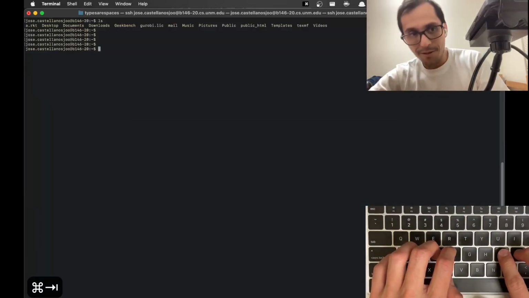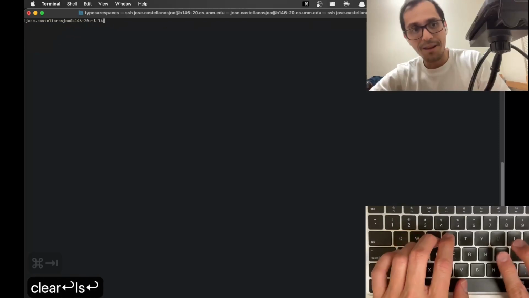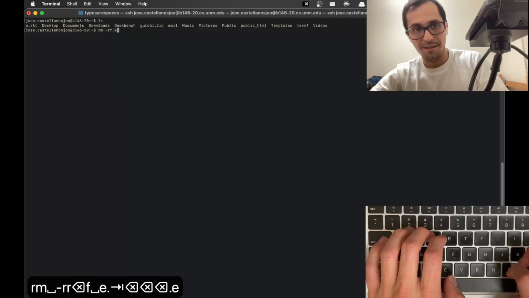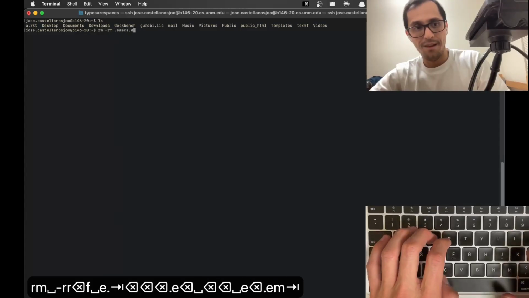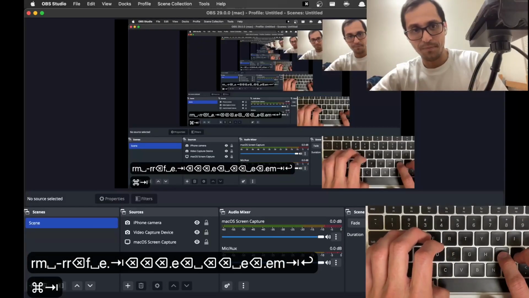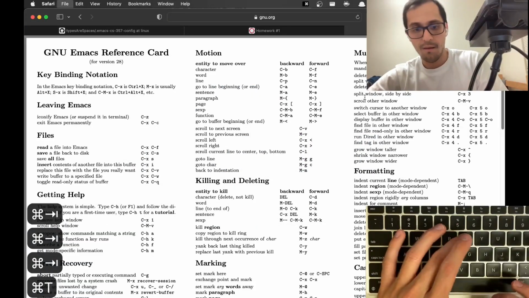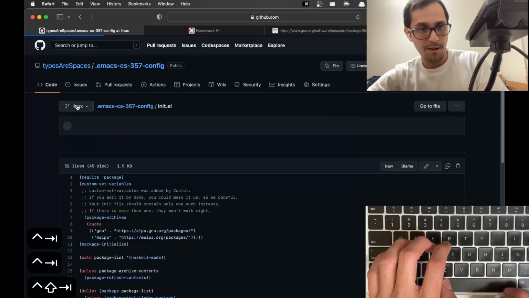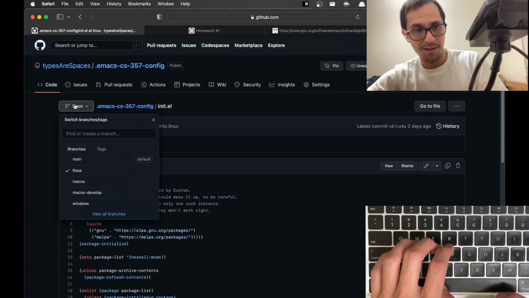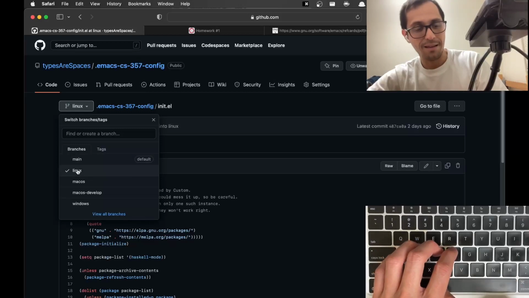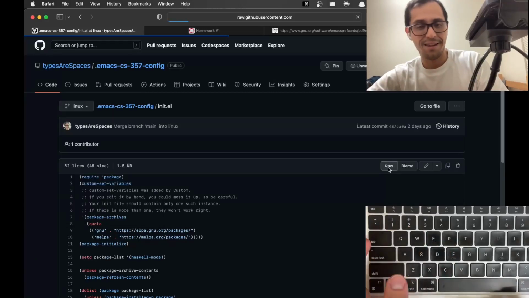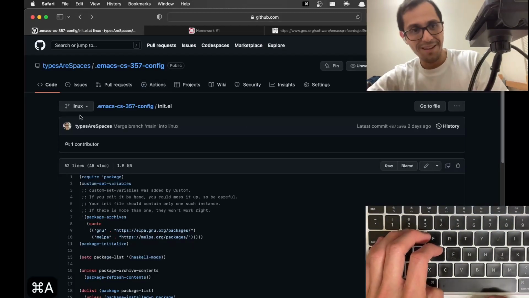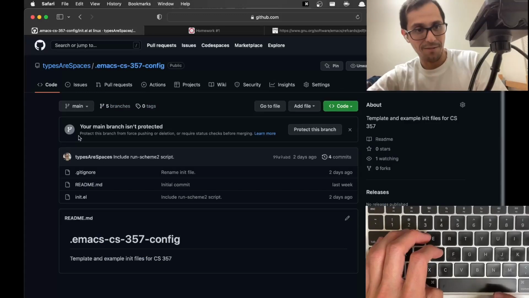Okay, so if you log in to the CS machines as usual, let us do the process of removing the entire Emacs directory, and then just copy the configuration that I prepared. For this, you need to select the one on the repo that I shared with you guys. Click on Linux, and then you can git clone. Actually, I have access to that repo, so I will do that. And then you can check out the corresponding branch.